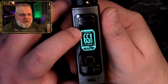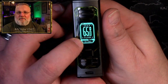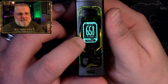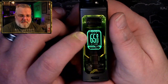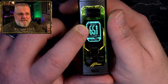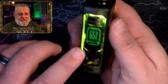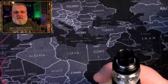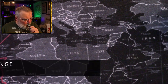Now, are the puff counter and these other little digits a little small for me? Yeah, but that's not what I'm looking at the mod for. The most important thing I'm looking at the mod for is to make sure that the wattage didn't change. And what's the level of the battery? You can clearly see on here, this battery is half full. That's fantastic. I looked down at it last night and I'm like, oh, the battery's all white. I gotta go change this. So you change it. It's fantastic.